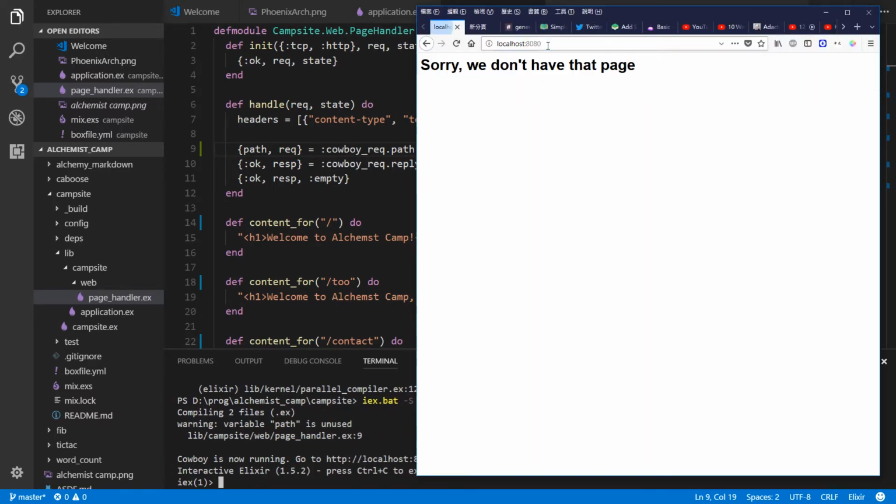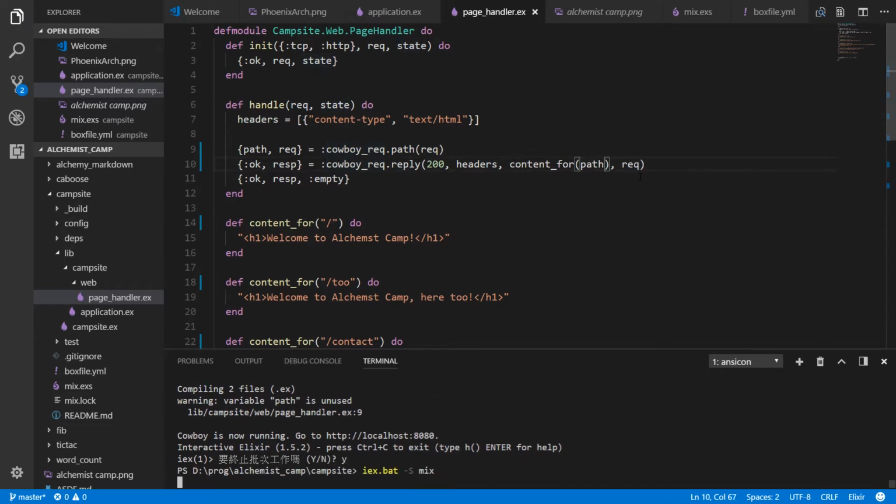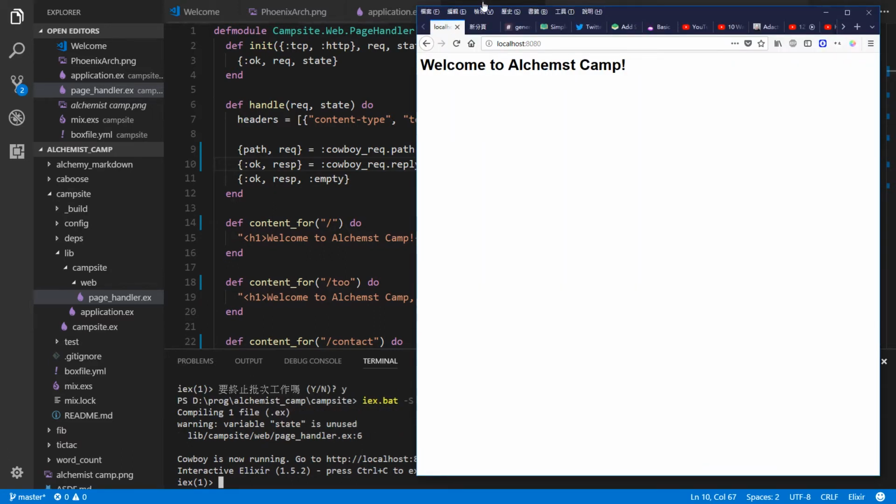So we're not finding anything. That's not ideal. Content for state. Oh, not for the state. Content for path. Okay, it's looking good.